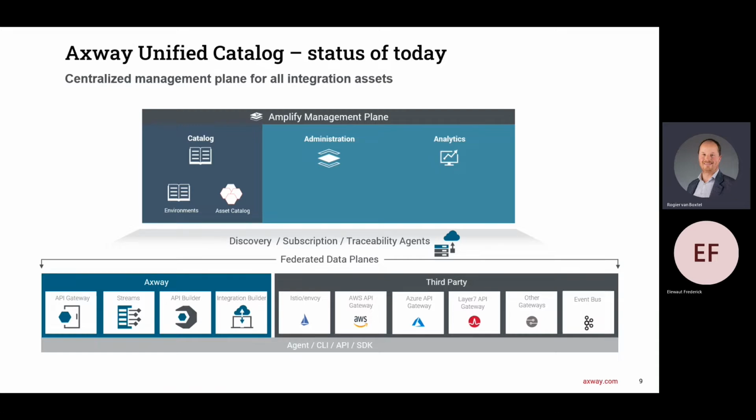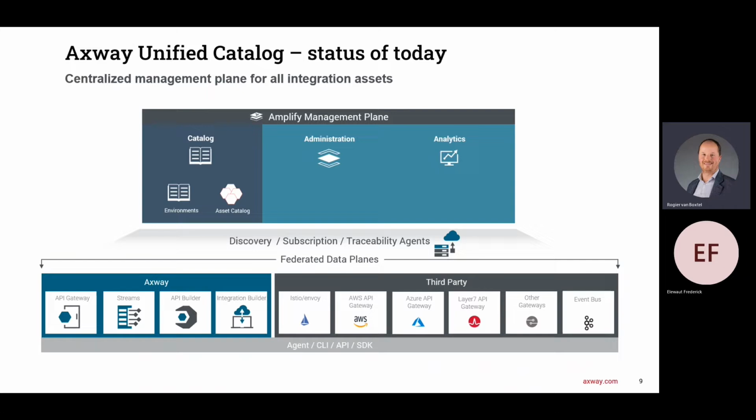On the top, you see a management plane containing that catalog to start with, which is of course the core of the solution, and that is what Frederick and Peter will show. And then of course you need some administration features, and what we have currently created is basic analytics. So it's not about detailed traffic and payloads; those kind of things are not in our management plane, but definitely high-level monitoring. And that, of course, is the start for monetization type of features, because that is what you need to be able to add price tags and to be able to start billing consumers.